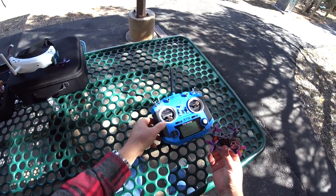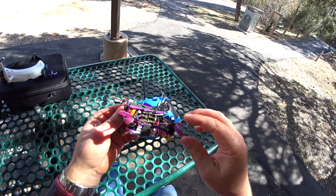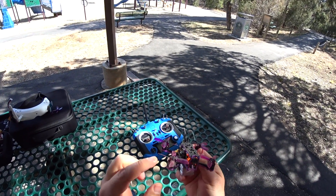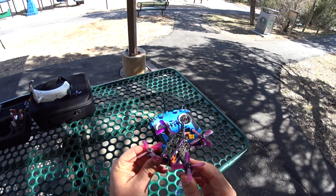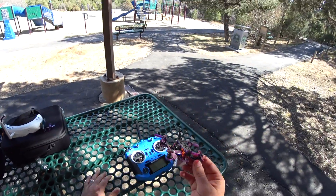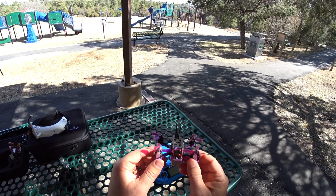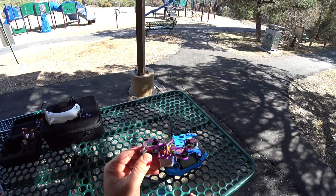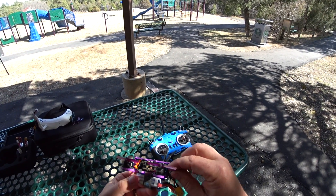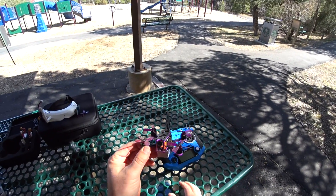So what can we say about the SPC Maker 95GF? It's a great little quad. In that last crash, just one little bent propeller which I can bend back — the thing is fine. It seems like it's tuned a little bit too high in the rates right out of the box. If they want this thing to be kind of ready to fly out of the box, they're going to need to tone down those rates a little bit, give it some expo — there was no expo tuned into this thing, it was just completely raw. It's going to take a little bit of tuning. You can see how fast I was doing those flips — just insane rates.